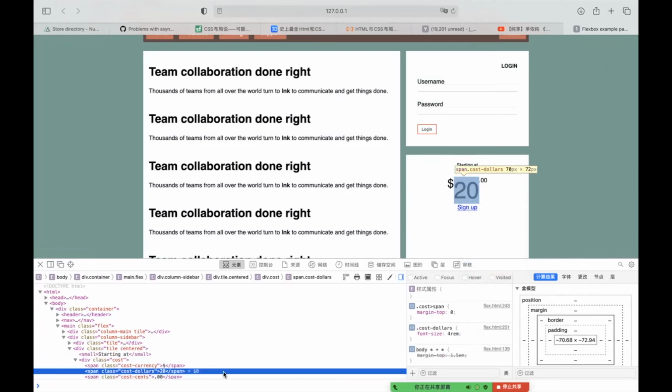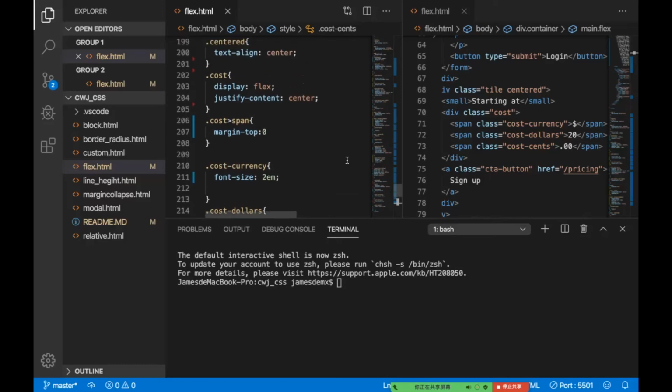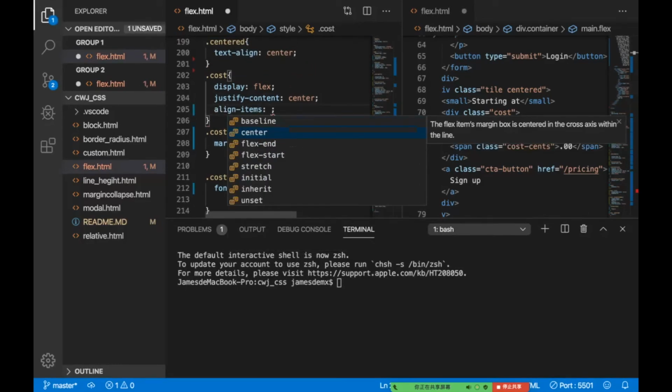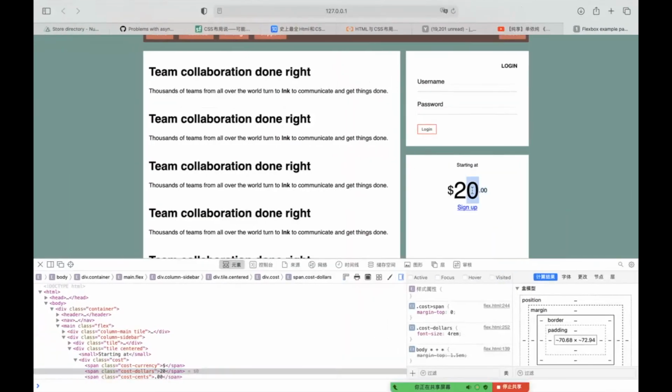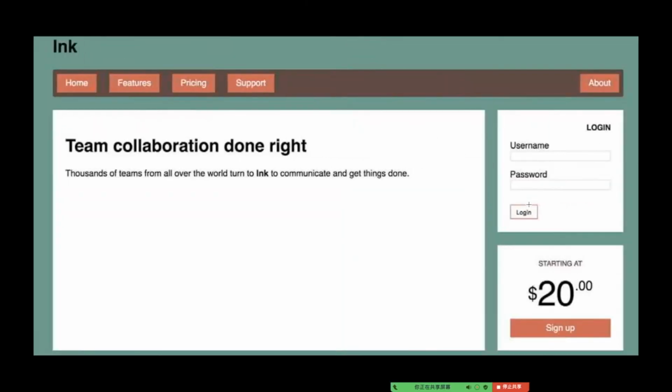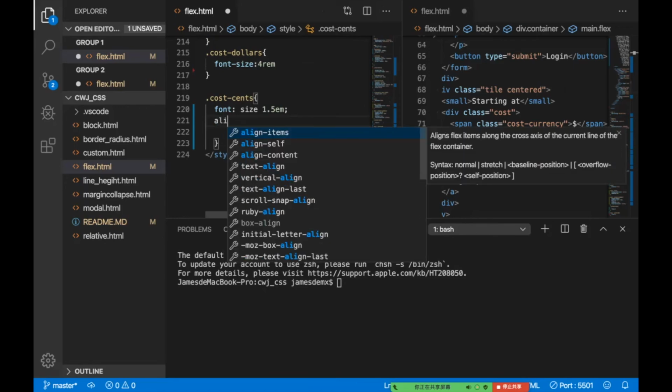All right, it looks like this because of the font itself. It doesn't have to do with any padding, border, or margin, because we have set everything to 0, right? But it doesn't really look like this one. For instance, the dollar should be centered in the middle. It should not be there. So that comes to our line. It's another setup in the flex to really set everything vertically in the middle. Look, everything is centered in the middle, right, in the flex box. All right, but still there's something, because the 0.00 should be on top. And how to set it? In the individual flex item, we just set it to flex.